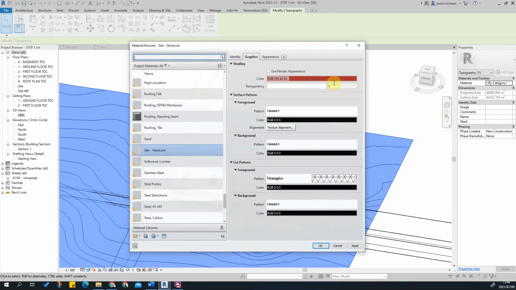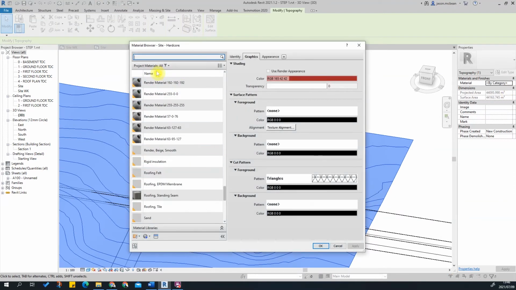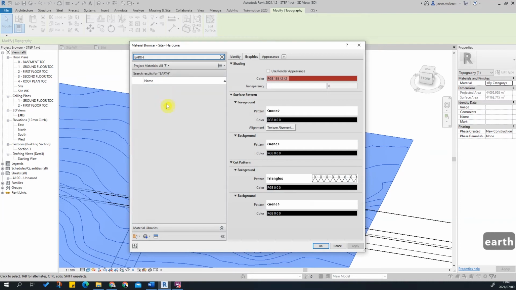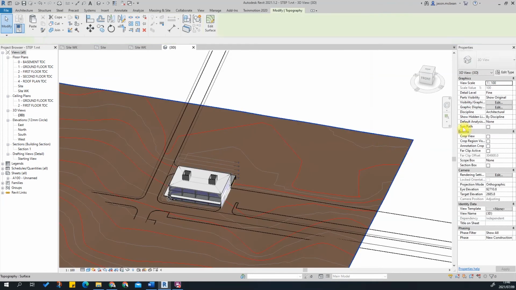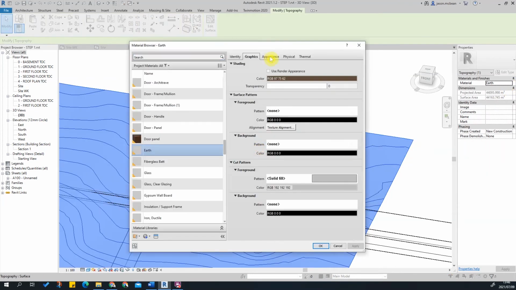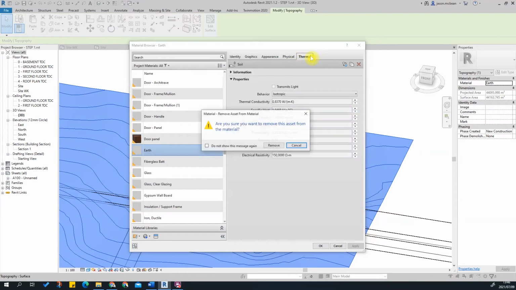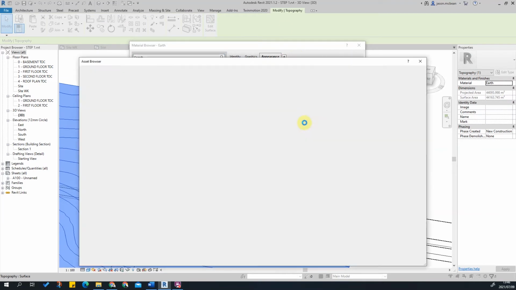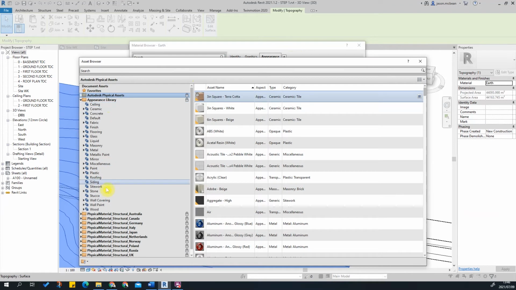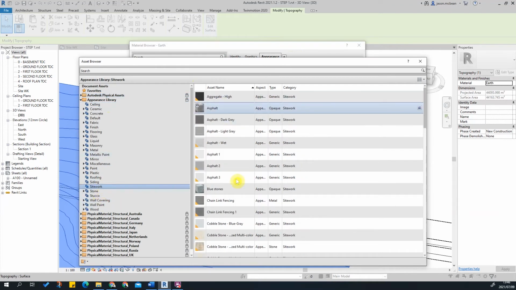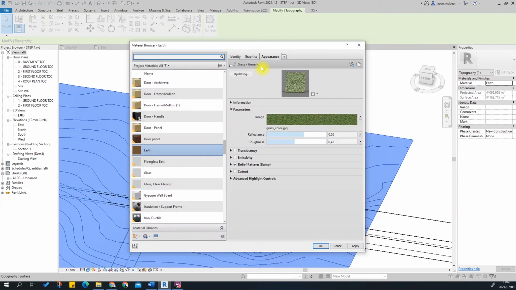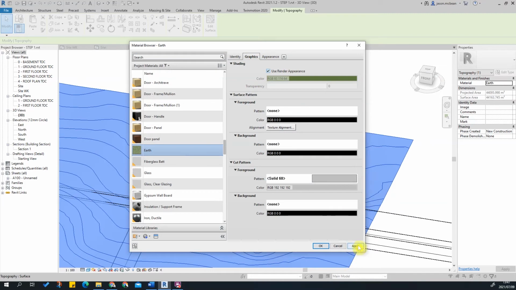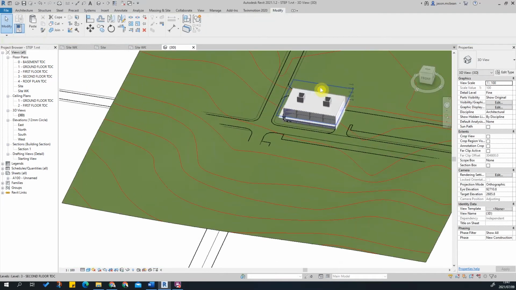So I'm just going to select the topography and change this to the earth layer, which is already built in. Press OK. And in our earth layer, I just want this to look a lot better. So for the physical and thermal characteristics, we don't need that, so remove those assets. For appearance, I'm just going to use the replace command, and I'm going to go to the appearance library, go to site work, and pick the default generic grass material, and then in graphics, I'm just going to say use, and you'll notice now that it'll look quite neat.